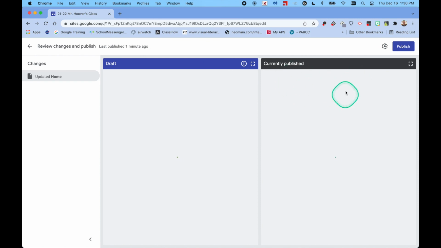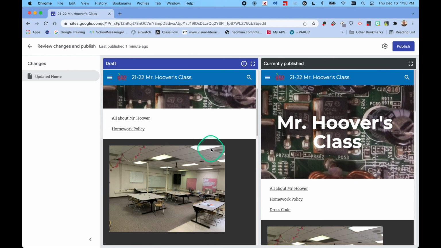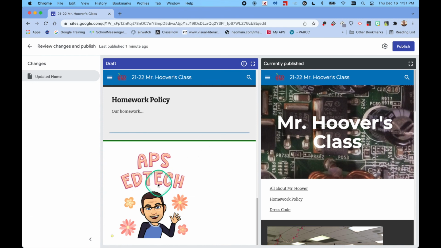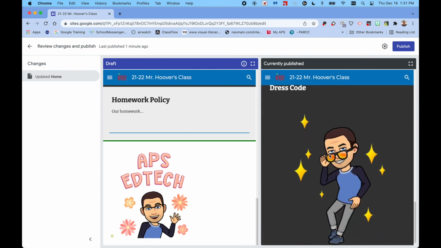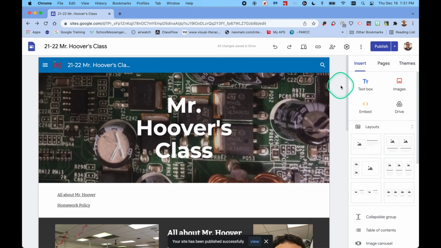It will show me what is currently live in the world, and it will show me a draft page. Now once this has fully loaded, it will show us what we changed on this side, and we can choose to publish it then. There it is, fully loaded, so I can scroll down and see this is the draft that I haven't published yet. All this looks exactly the same. There's that new picture. If I scroll down on this other side, it all looks the same, all looks the same, all looks the same. There's the picture I deleted. So I deleted this one. This is the current published live page. This is the new draft. If I like the new draft better, then I click publish. And that's the page that the next person who goes to my website sees.